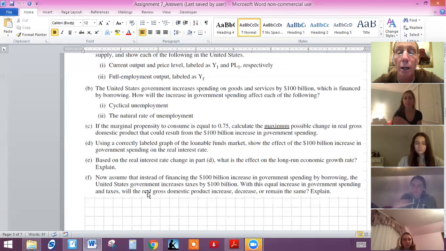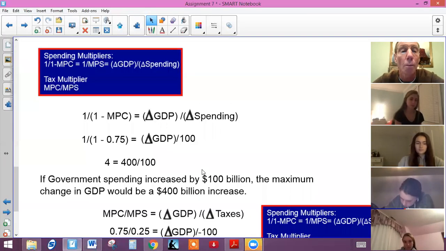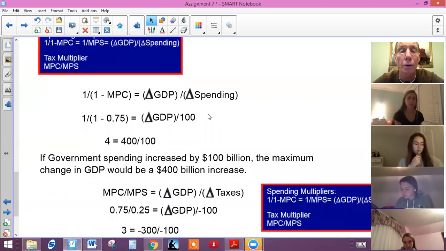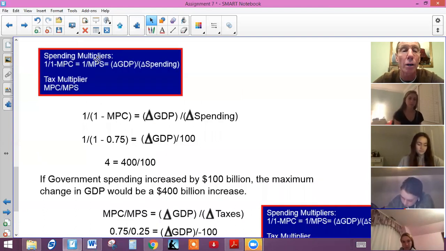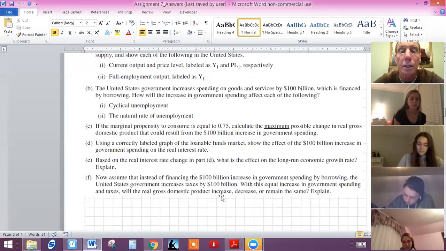Okay, well, anyway, the way we're going to approach this is they're doing both, okay? So, first of all, we figure out using our formula, the government spending multiplier right here, and we know that the marginal propensity to consume is 0.75. It gives it in the problem right there. Okay, right here.